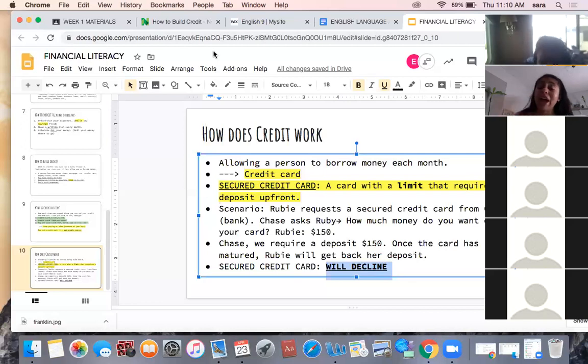So anyway, I didn't have a credit score. I couldn't move out of my house because I didn't have a credit score. So I made a decision: I'm going to learn everything about it and then start building it. So that's what I did.